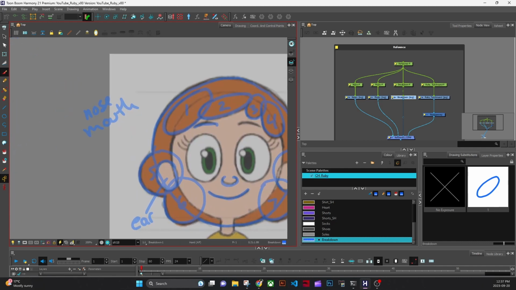Okay, the eyes. We're going to need near lashes. We're going to need an eye, an iris, a pupil, a highlight, and I'm also going to add, just preemptively because I know I'm going to need them, an upper lid and a lower lid.